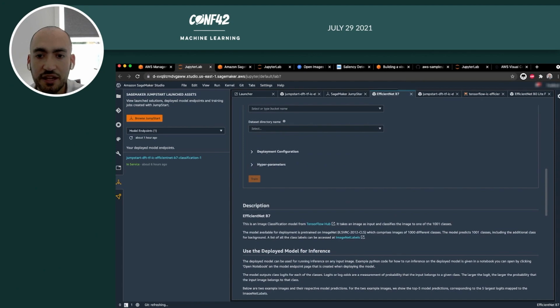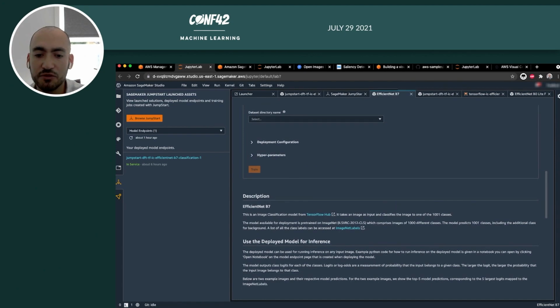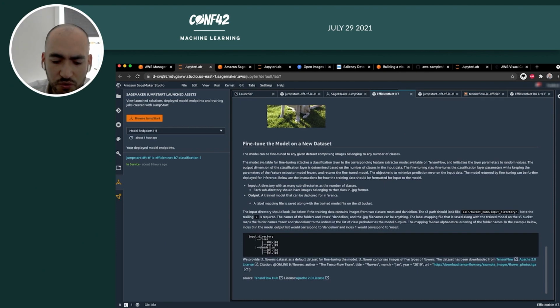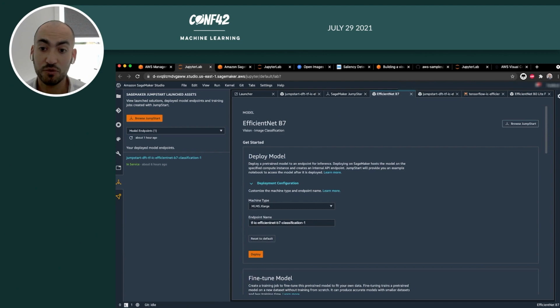And once this is trained, you can deploy it as an endpoint and use this model for inference. So how should you position your data? Okay, so you will have your input directory. This is the S3 bucket that we were talking about before. And then you will have two folders. First one will be the overs, with your examples, and then you will have the reavers, right? And examples. And with that, you don't have to do anything else.